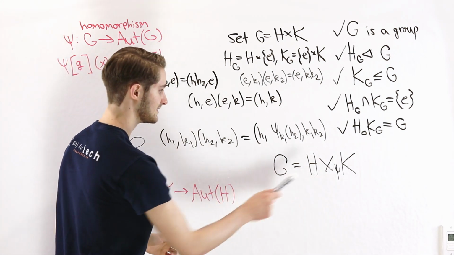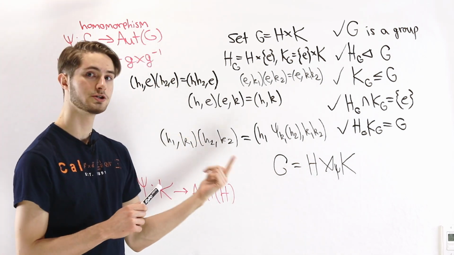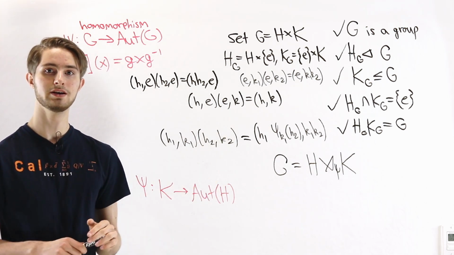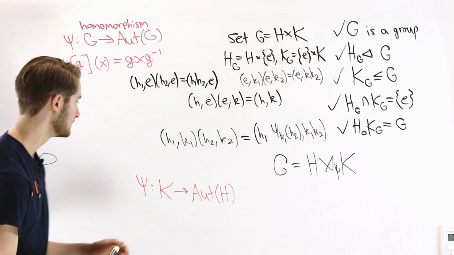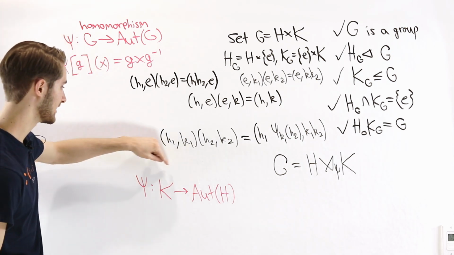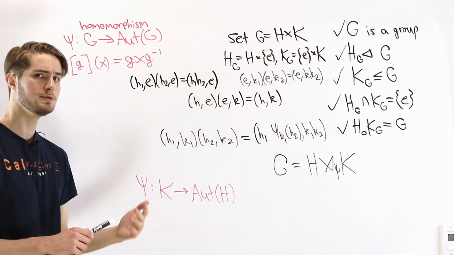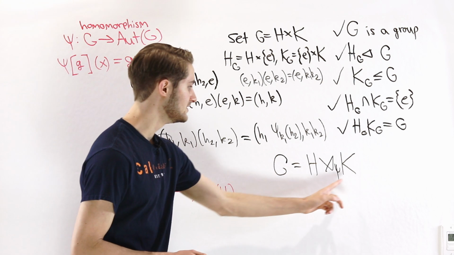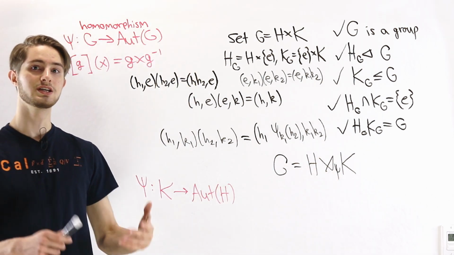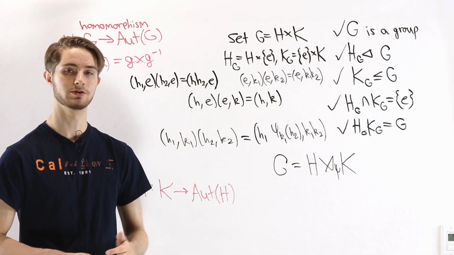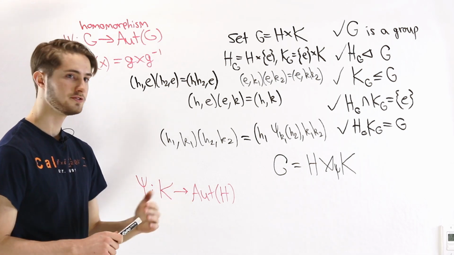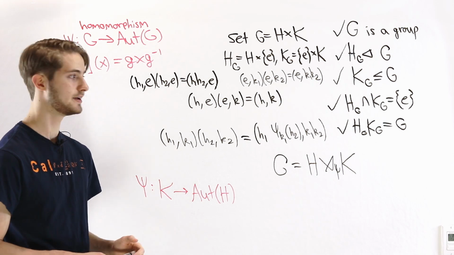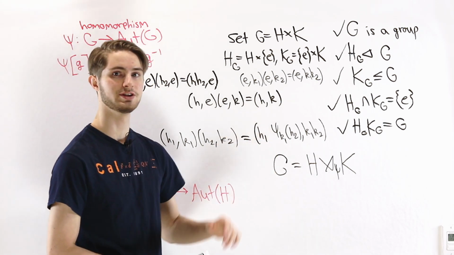The reason that we have this psi is that for two arbitrary groups, we don't necessarily need to have one specific way to conjugate the elements. We said it has to be a homomorphism from K to Aut of H, but there might be more than one homomorphism. And when that's true, we can sometimes have different semidirect products that actually give us different non-isomorphic groups. But once we define a specific map psi that describes conjugation by K, we have a unique semidirect product.